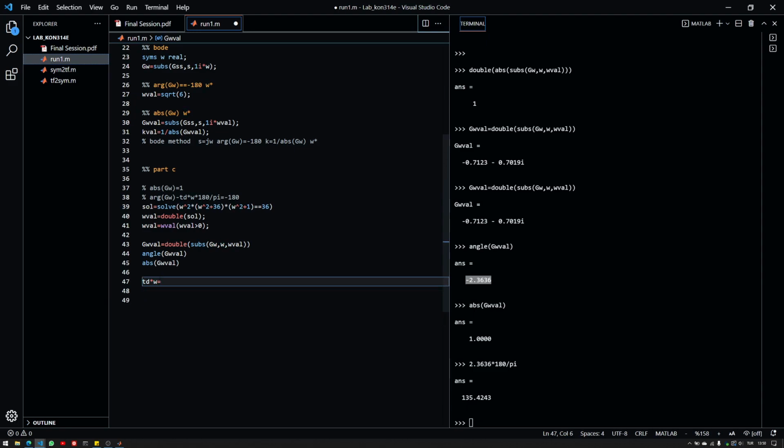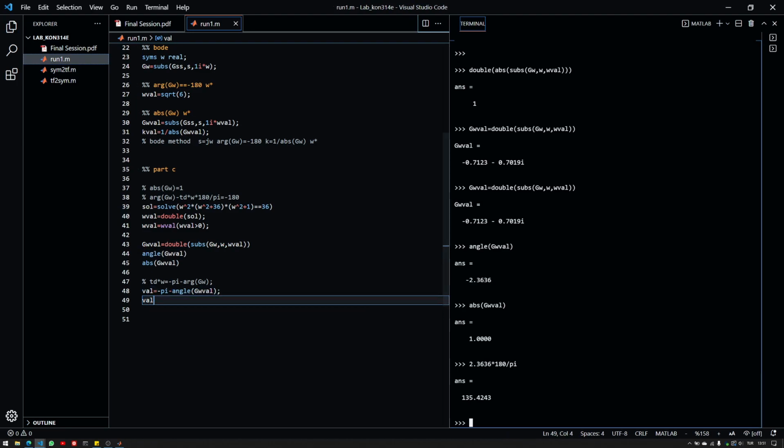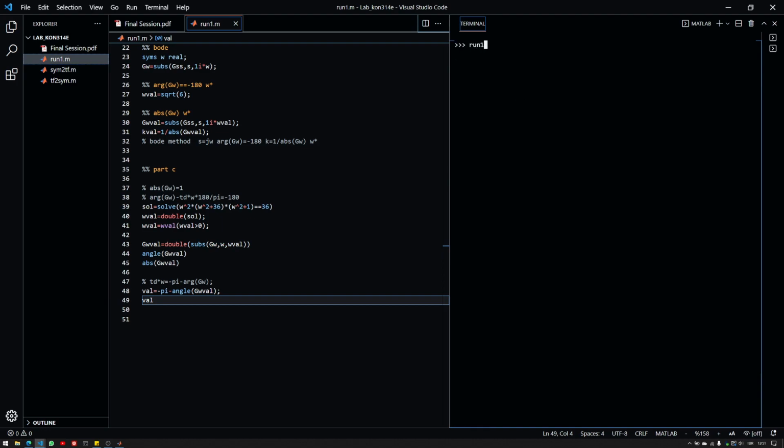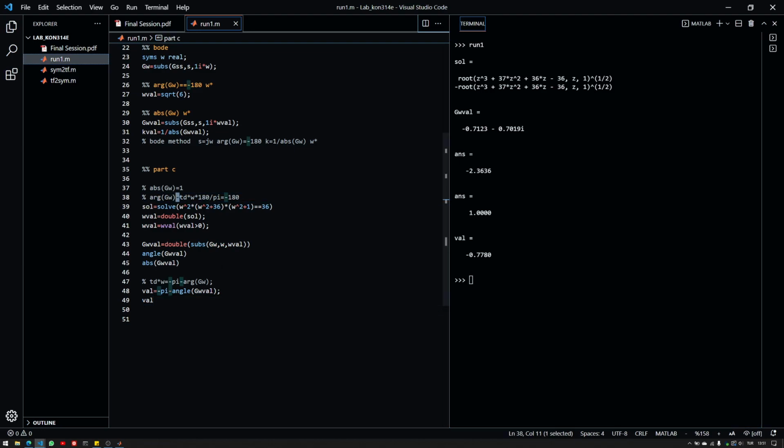So I can stick with this and then remember my equation here and work out what this multiplication should be. So this should be equal to minus pi plus the argument of minus the argument of g omega. So I should calculate this. So let's say val, the value is minus pi and then minus the angle condition here. So there we go. Now we have val. Now this is the distance, and since it has a negative there, maybe I can just switch back to negative. So negative of this.